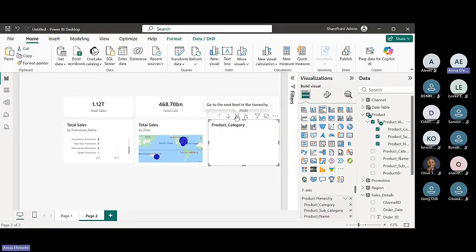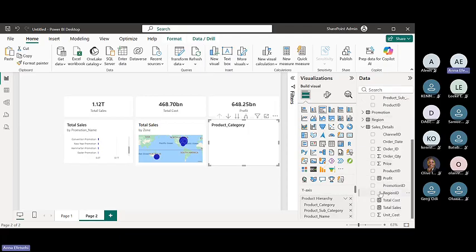So if I put sales here now, where's our sales? If I put in sales, you can see sales is here. This is product. So we have computers sold the most, and we have camera and camcorder followed by cell phones, followed by TV and videos. So if I go to the product category, subcategory, you can see the subcategories. Under computer, we have laptop. Under digital, we have this.